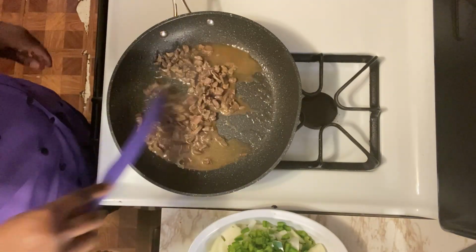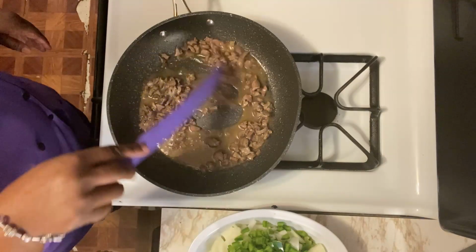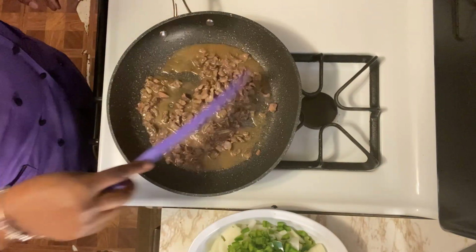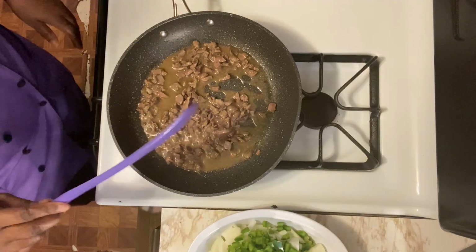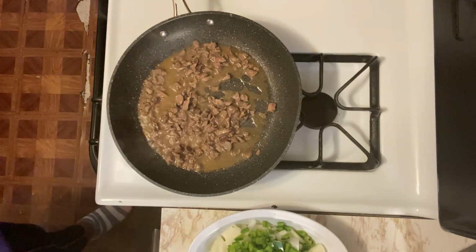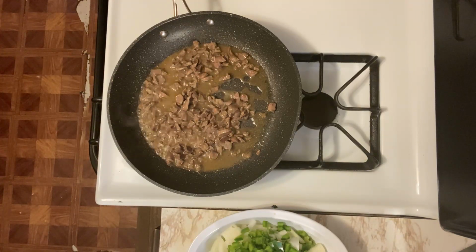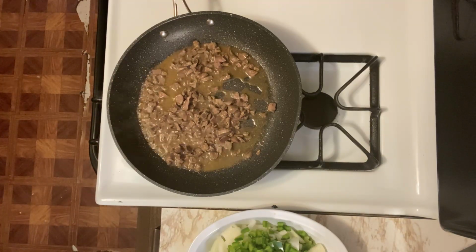All right, so let your gizzards go a little bit. Let them tenderize here. So actually, they've been going, so they already have. But always take one piece out and test it to make sure for yourself that your meat is tender. You won't be chewing on pieces of leather. You definitely don't want to.